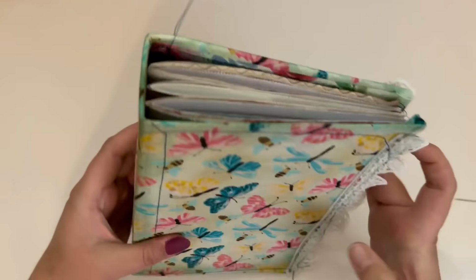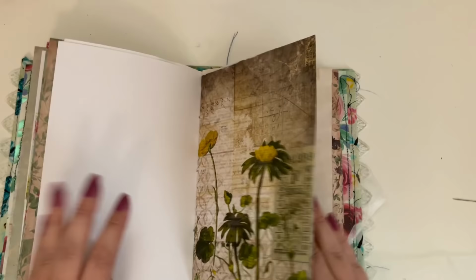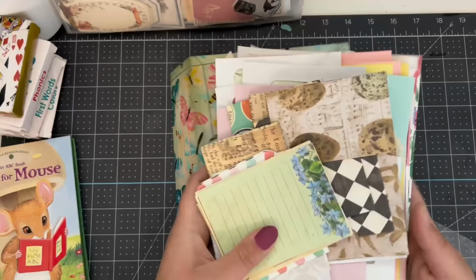So now is the really fun part, where I get to kind of embellish the journal. And sometimes I like to embellish the journal before I bind it into the spine, just because I like to sew on a lot of my pages, but I wanted to make this video as simple as possible. I didn't want to overdo it.